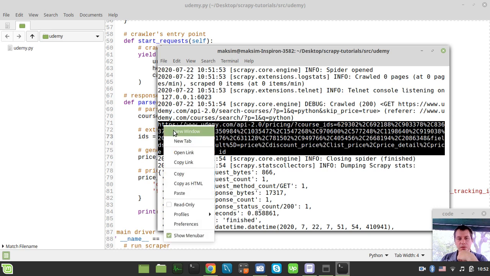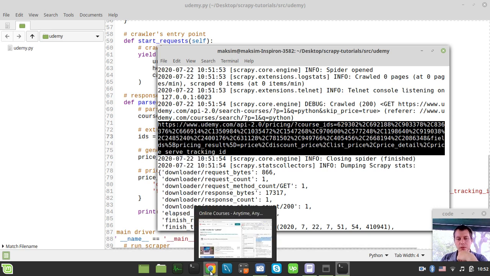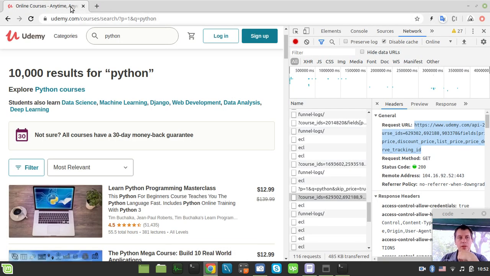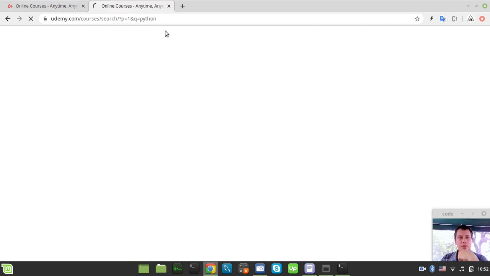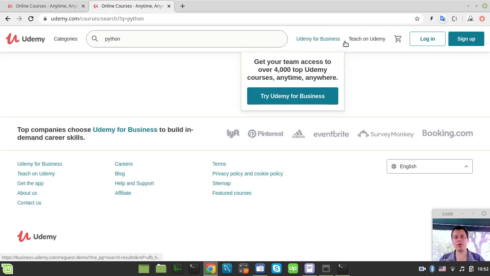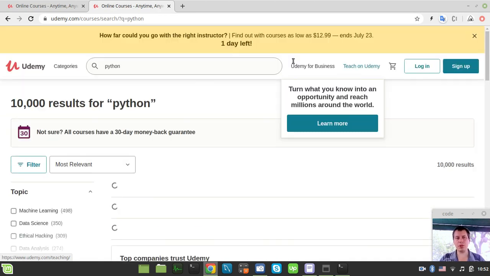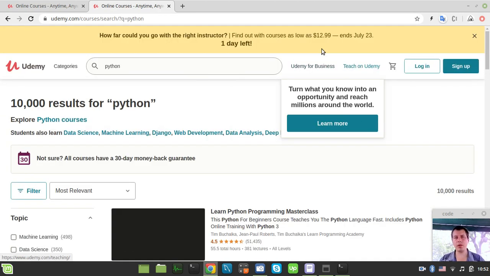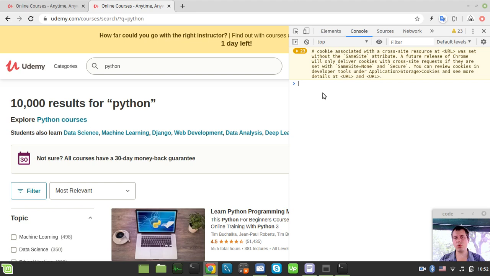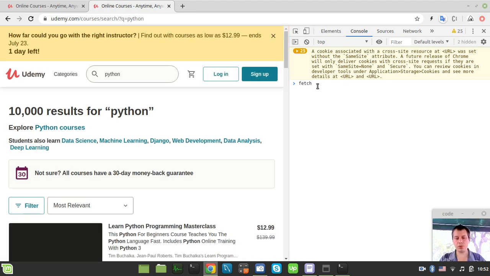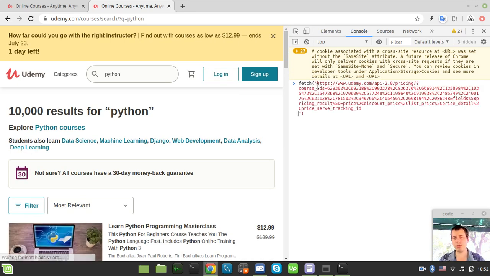I just want to test this URL a bit, and just to make it fast, let me duplicate the page. It should work, but I just want to make sure that it will work. So console, and I just want to quickly try to fetch this in the JavaScript console. What? This is a bit strange.